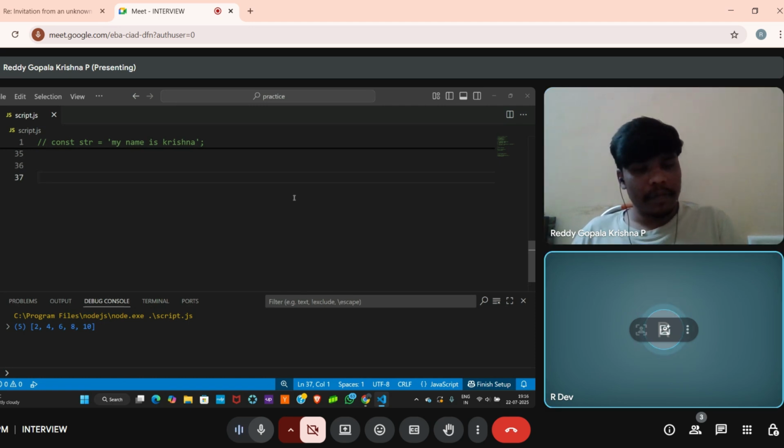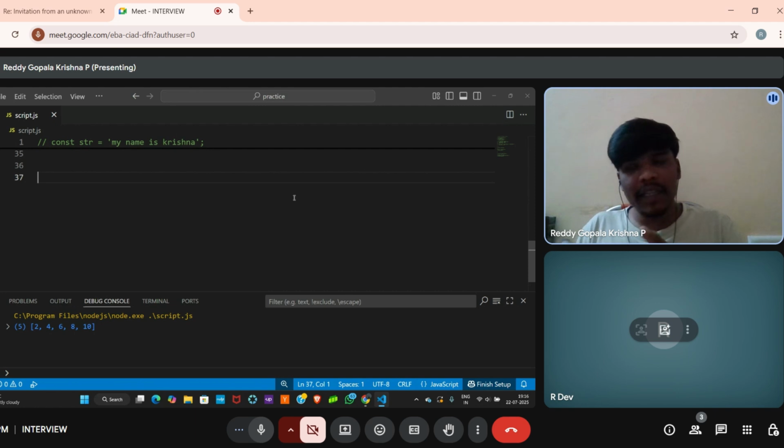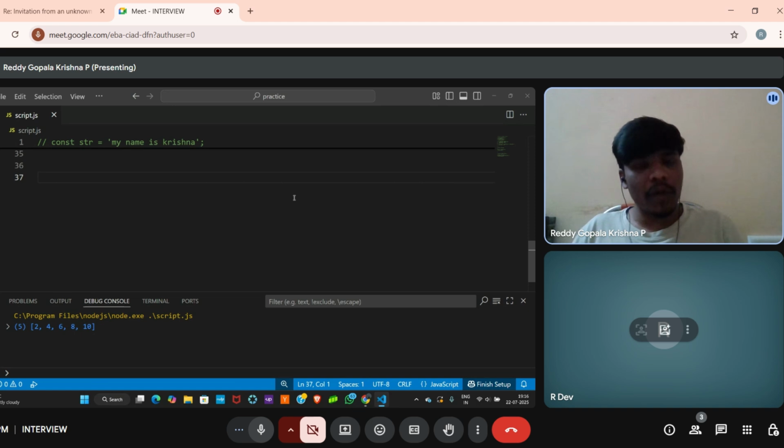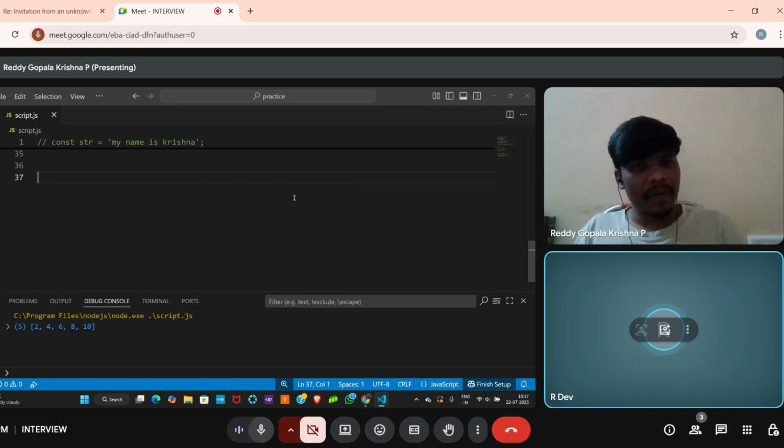So after padding there is a margin, and the border comes after the margin or before the margin? Border will come after margin. First hierarchy padding, margin, border. So outermost will be border?